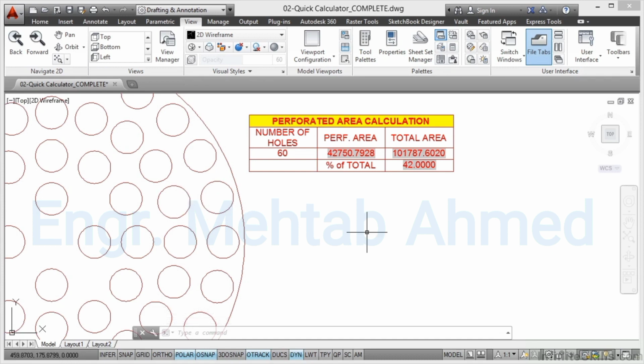Very quick and easy, just using the calculator built into AutoCAD and a bit of the properties palette and a little bit of selection there using the crossing selection and holding down Shift to deselect the bigger circle. So that's how you utilize the quick calculator in AutoCAD, again, to make your work smarter and faster.